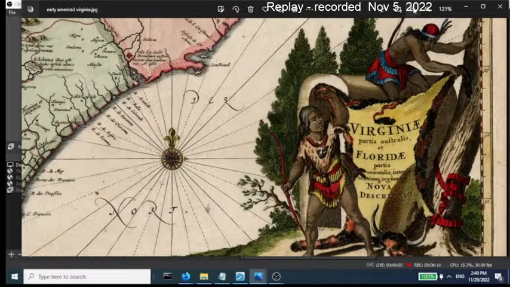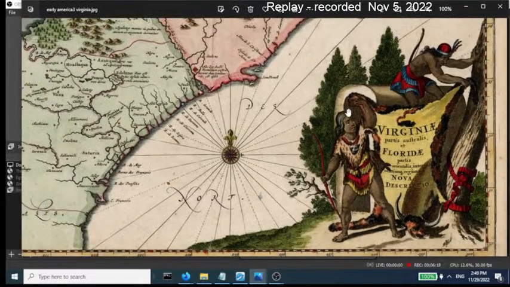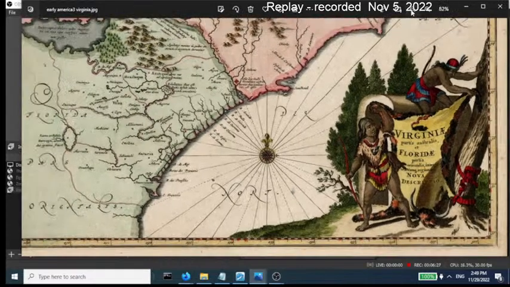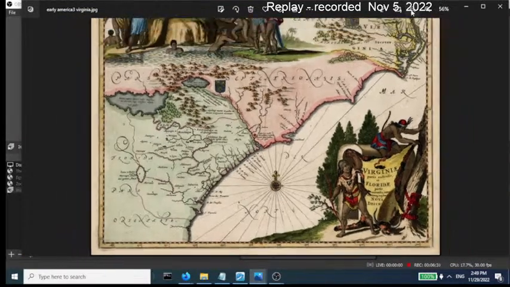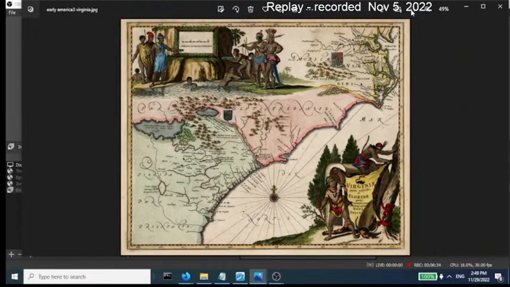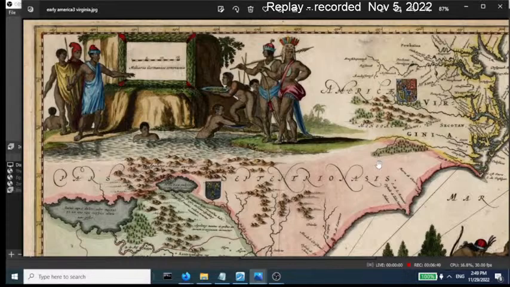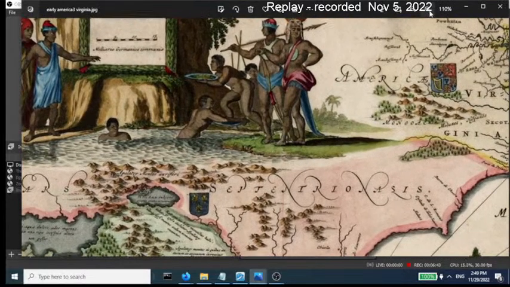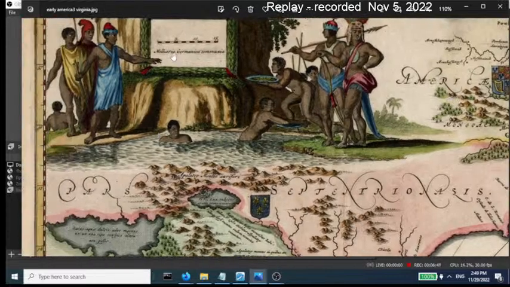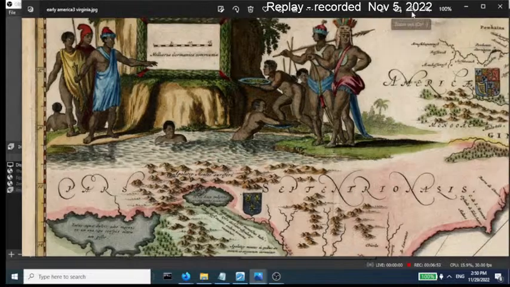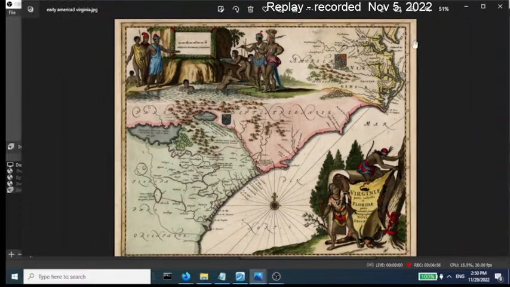The indigenous people of Australia are completely black, but with the straight hair, like this woman has right here. I don't know if it's a woman or a man, but either way, both the black men and women had straight hair. I got pictures of them too. So there's a different phenotype. And then the Negroes, they don't have the same phenotype as far as the hair type and all that stuff, right? So it says up here, Germanica communication. So the Germans drew this map up too, right? Completely depicting them as black people. Let's look at some more.